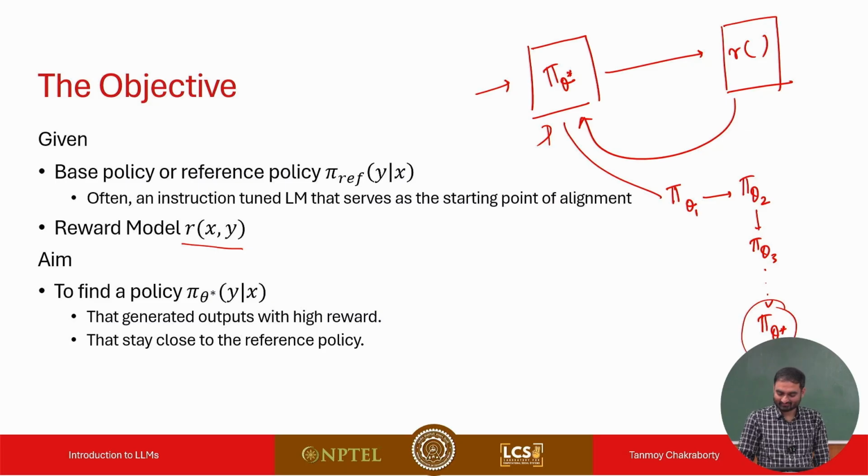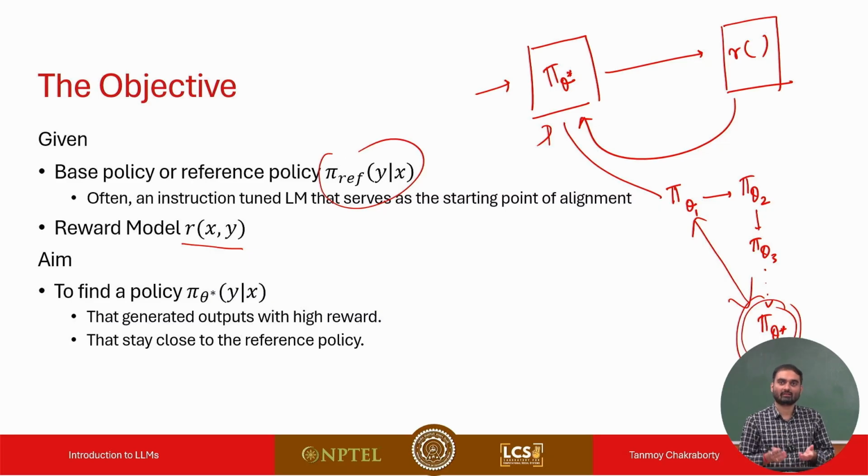So in order to cater to that, what we do, we will also restrict the final model to not deviate far from the initial state. The model will keep updating, but it will not be very different from the initial model, right? So for that, we need a reference model.